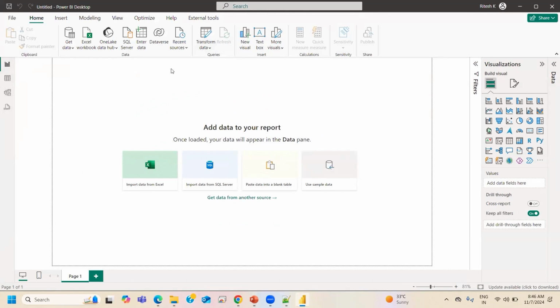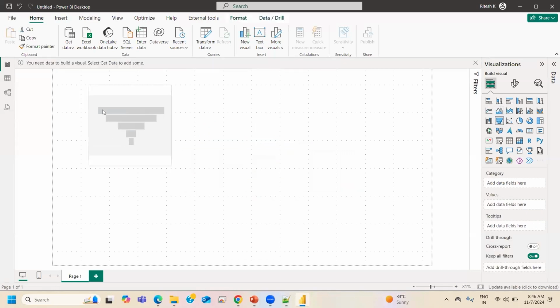Why is this called Power View? Because with this UI, you can drag and drop any visual here. If I double click on this visual, a visual is getting created here. You have to get data, only then the visual would be visible. But Power View is where you create your visuals.